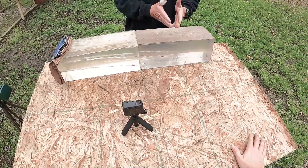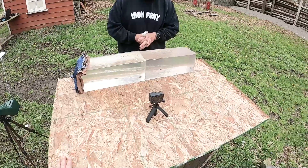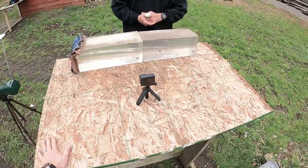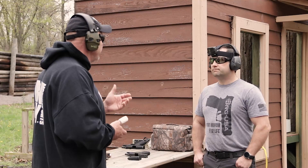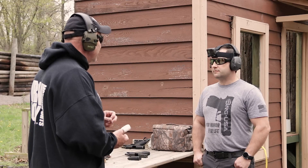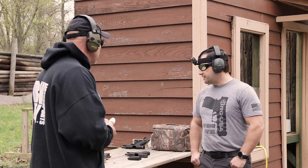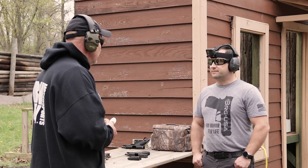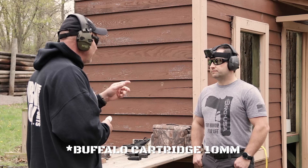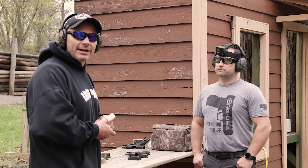Remarkably, all of this would be considered over-penetration by the FBI. What I'm excited to do is go examine it compared to the 40 Smith and Wesson demonstration we did and see how things sort of line up side by side. One thing is painfully clear: the 10 millimeter is an awfully powerful bullet. So Phil, you've fired dozens and dozens of different types of 10 millimeter rounds. Did you notice any discernible difference in the SMB compared to the 10 millimeter from Buffalo Cartridge? A little bit — the Buffalo Cartridge had a little more snap to it, but they're pretty much the same aside from that. So what's interesting is that the 10 millimeter cartridge felt a little more powerful to him, but it actually didn't penetrate as far into the gel, which is one of the anomalies that you find doing this type of testing.